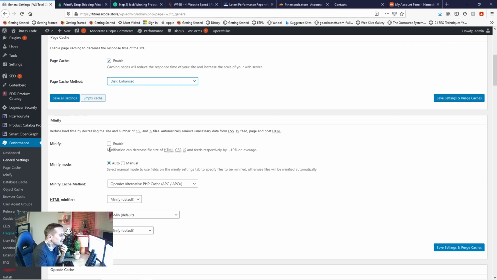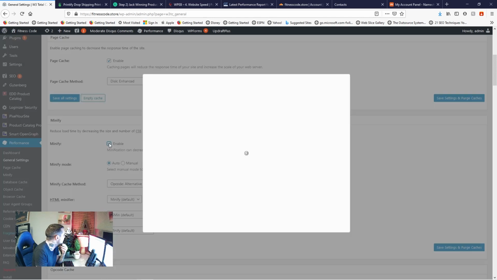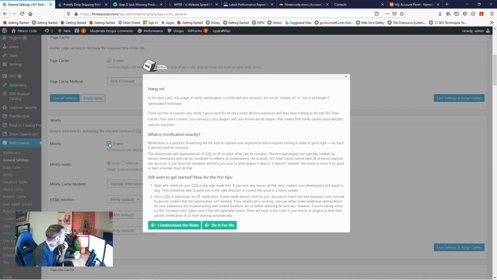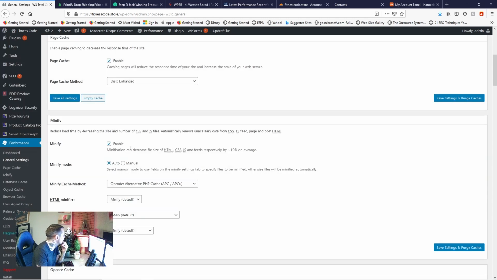In page cache, we want to leave that enabled, and page cache method, because we're on a shared server, we want to leave that disk enhanced. Minify, we want to enable. Oh, actually, we've already done the minification, so we'll leave that as it is.